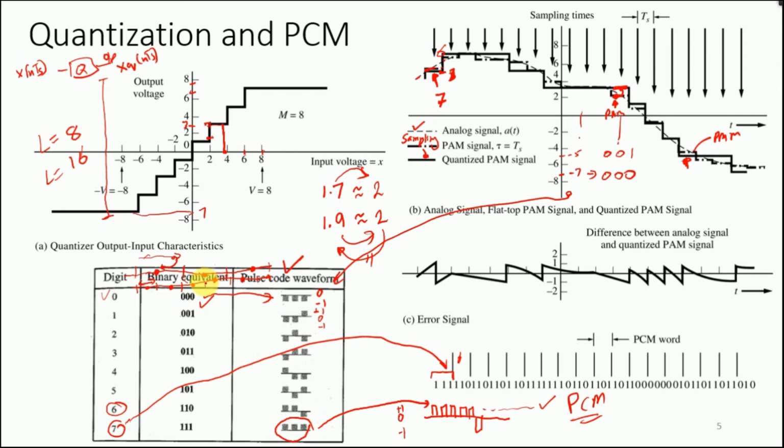A very important point to note herein is that the quantization levels are 8, starting from 0 to 7. These quantization levels, as previously mentioned, are identified by the symbol L, and this is equivalent to 2 power n, where n is the number of bits. So depending on the number of bits n, we would have quantization levels L, right? Presently, since there are 8 quantization levels, the number of bits is 3, since 2 power 3 is 8. This is the reason that you have a 3-bit binary equivalent, starting at 000, then 001, and terminating at 111. For a 4-bit quantizer, the number of levels would be 16, and you would have another bit identifying the value of the 4 bits. So this is a very important relationship in quantization.